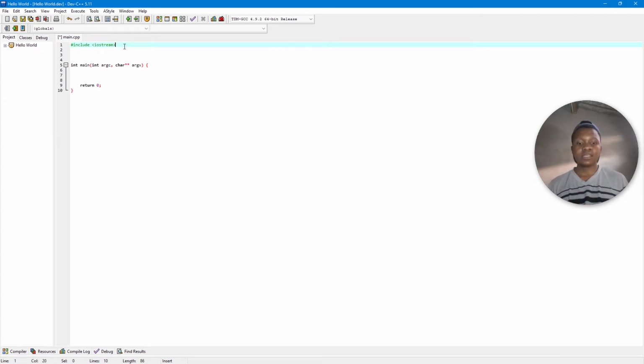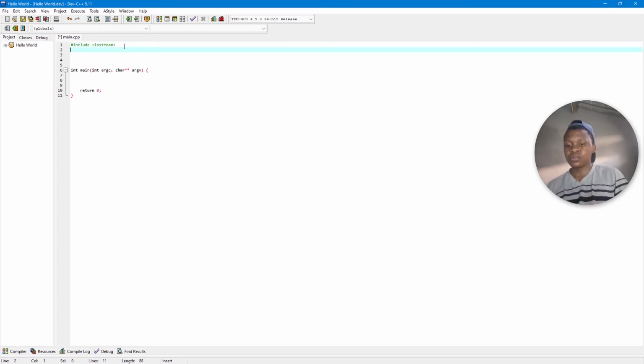And to easily use this, include the statement below: using namespace std, and then you terminate. Yes, so let's get things straight, guys. C++ is a very case sensitive programming language.